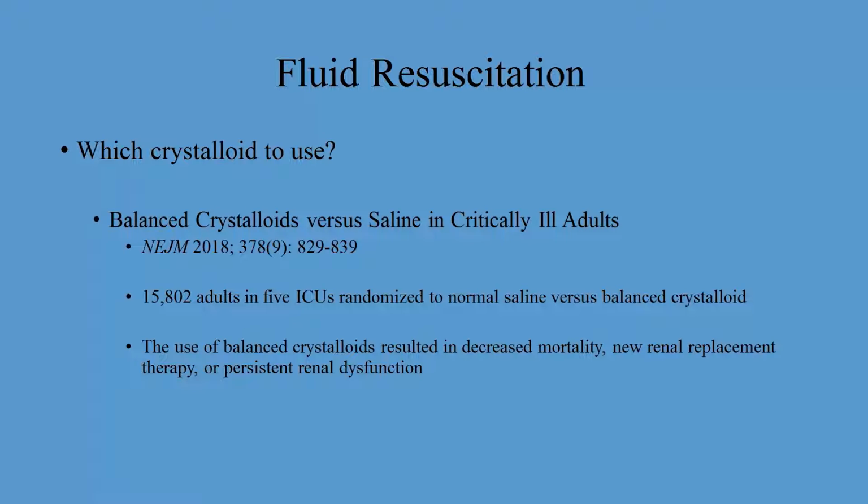This is based on a large study published in 2018 from Nashville, and they looked at over 15,000 patients in 5 ICUs, and they got either normal saline or a balanced crystalloid, again, either Ringer's or Plasma-Lyte A. And their results showed that the balanced crystalloid group had decreased mortality and decreased need for renal replacement therapy and decreased persistent renal dysfunction. So based largely on this study, most intensivists now are leaning more towards use of Ringer's lactate rather than normal saline as their routine choice.